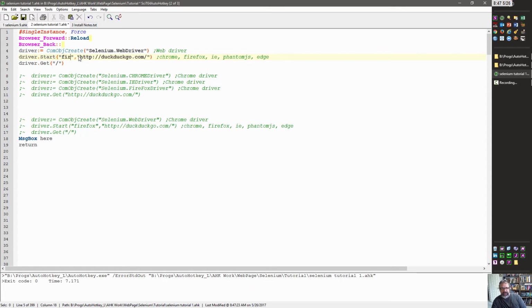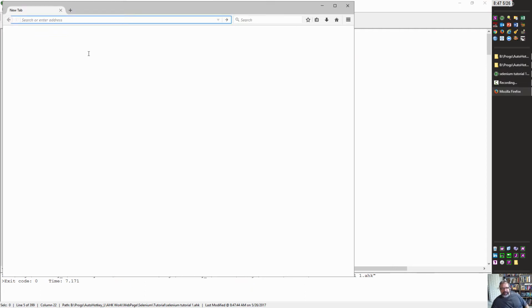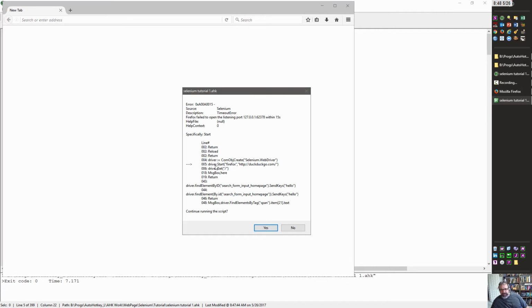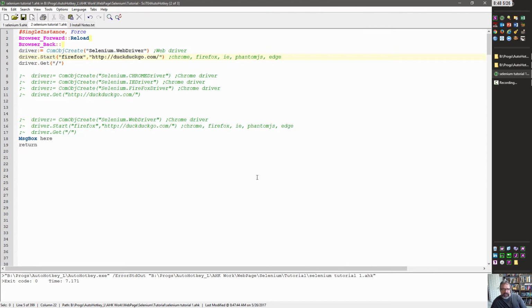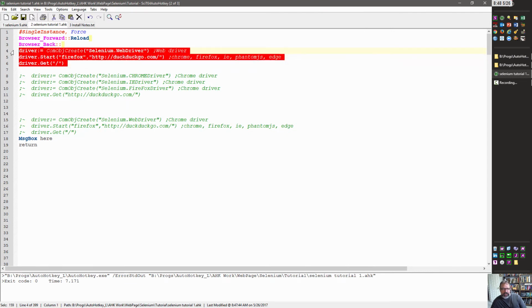My Firefox launches it. However, it doesn't navigate, and it says there's an error on the port, and I'm just not sure if I need to tweak something. So see, this is Firefox. It launched, and then it hangs here for a little bit, and then waits for the local port. It's trying to listen to the port and connect to, I think, this instance of Firefox, and says maybe I'm looking at the wrong port. So I'm going to get rid of that. All right, so this is option one of how you can do things.